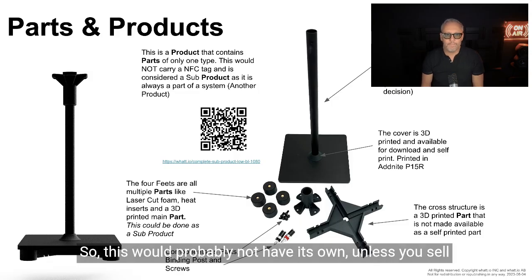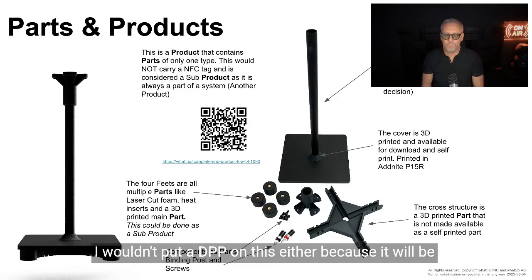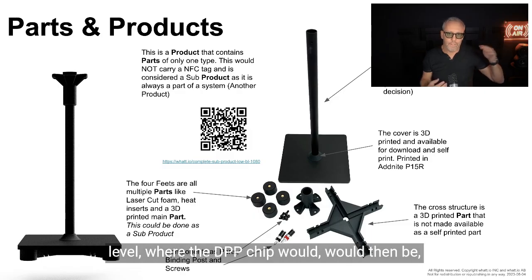So this would probably not have its own DPP, unless you sell it as a separate item or product, or stock it like this. I wouldn't put a DPP on this either, because it will be a sub-product to sub-products, up to a certain level where the DPP chip would then be.